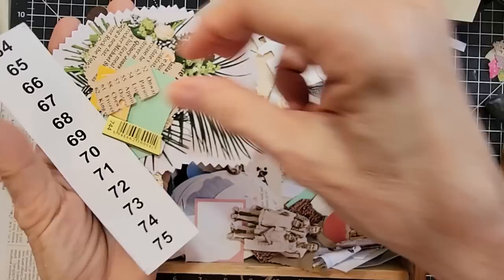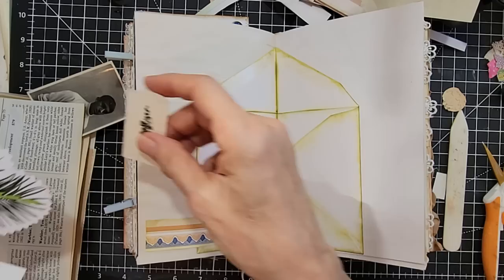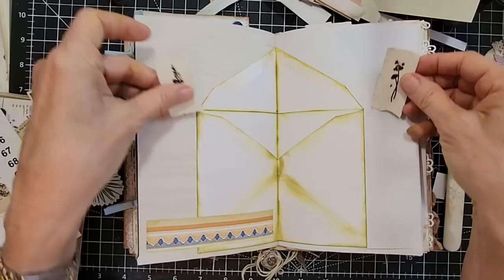Oh, here I did some rubber stamping on just some random book page. And I think they came out so pretty. Sometimes you don't need a lot of stuff. You know what I mean? We don't need as much. Okay, that looks nice. Okay, we're trying things on for size. I could put one of these here, one of these here. But no, I'm thinking. Oh, yeah, I like that. Okay, these are kind of matching.